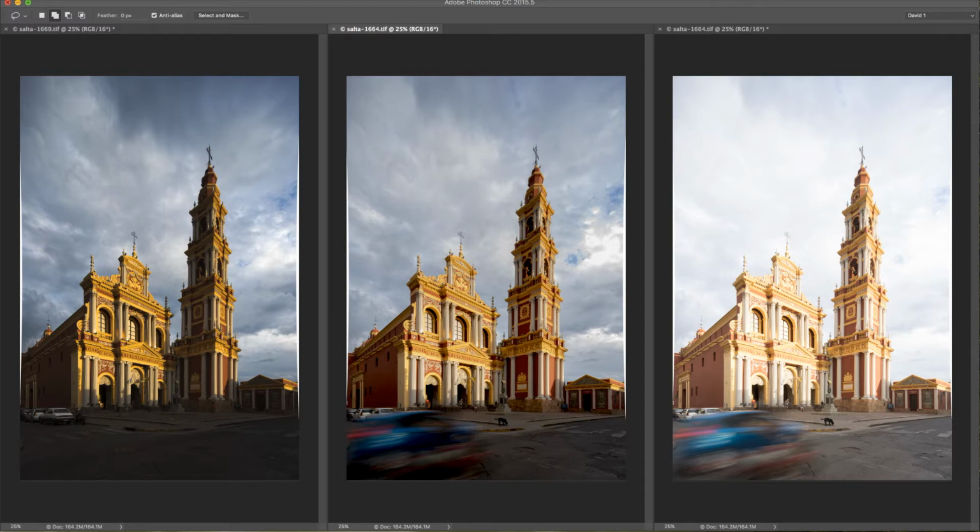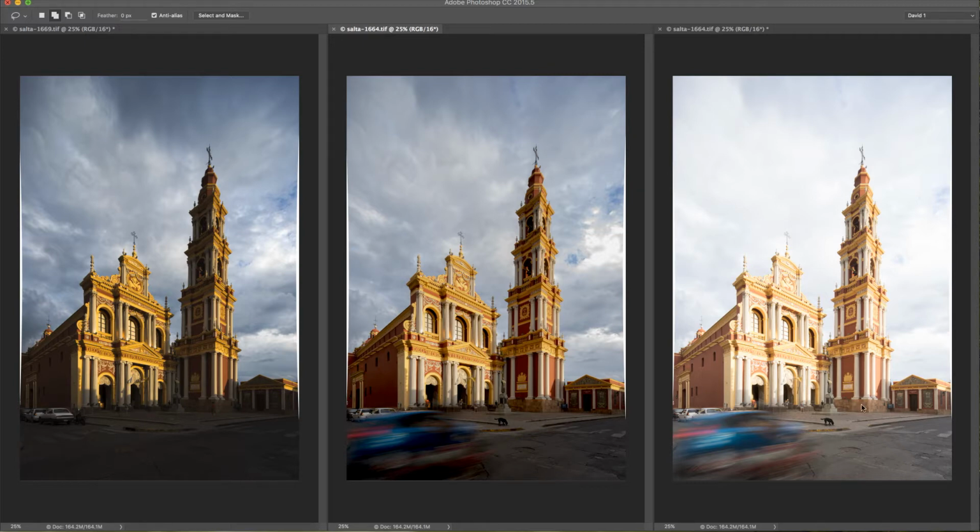On the screen in front of us we have the 3 images that we used Lightroom to convert, open here in Photoshop. What we did in part 1 was correct the barrel distortion in the image and prepare these 3 images of varying darkness to be merged subsequently, and that's what we're going to do now.